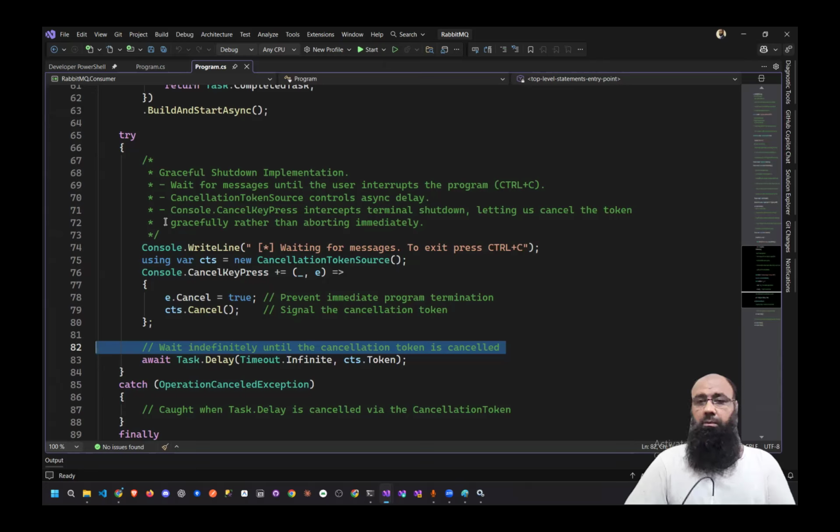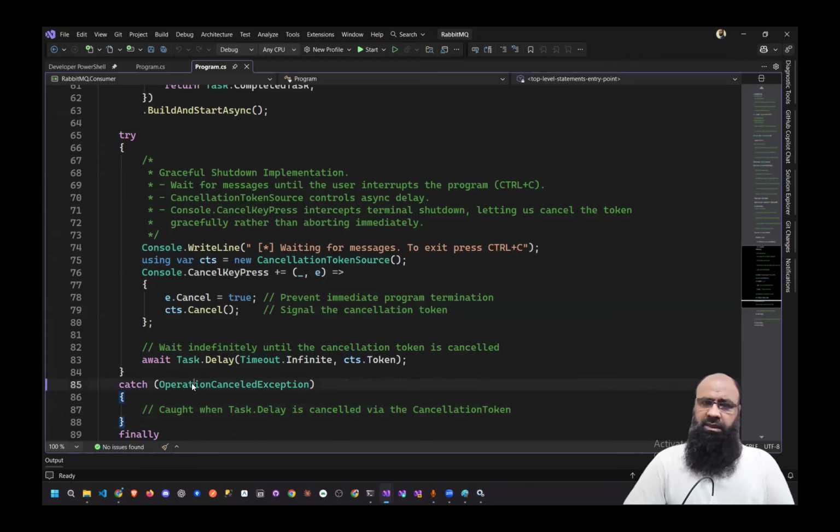Usually in the previous model, we used a while loop with true inside, and there was a case where we captured certain keystrokes and then tried to exit that loop. But over here, without a while true loop, we are using this cancellation token, and based on it we gracefully exit our application.